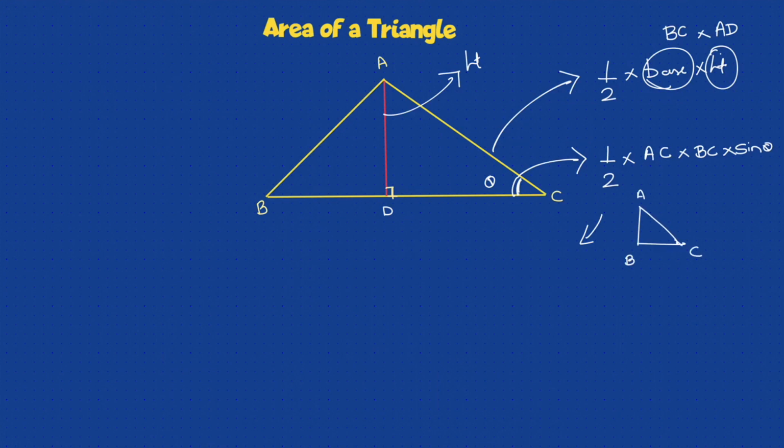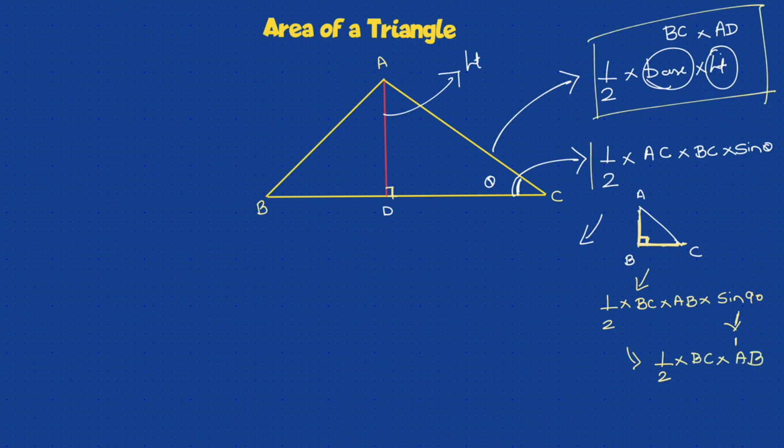Let's understand this with an example. Say there is a right angle triangle where between the side AB and BC, the angle is 90. So how will you write it? Half into BC into AB into sine of 90, right? The angle between the two sides: half into product of two sides into sine of angle between the two sides. But sine 90 is 1, so you get the formula as half into BC into AB. That's half into base into height. So it's one and the same thing. If the angle keeps on changing, so will the formula.